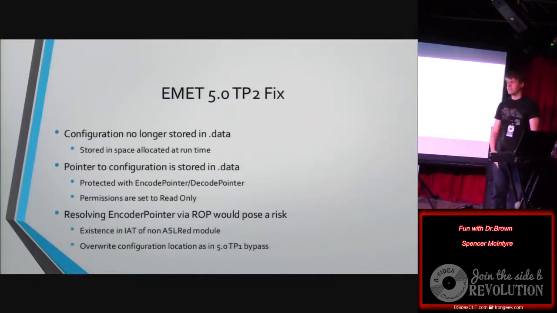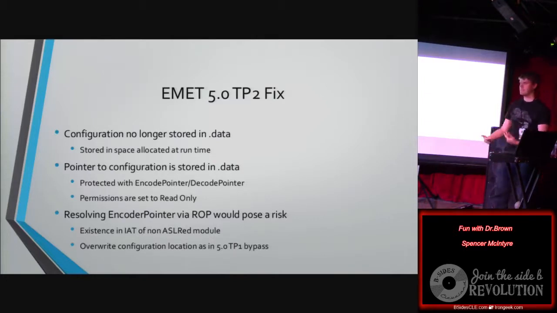All right, so like I said, the configuration is no longer stored in the data section. It is allocated, and then just that encoded pointer is stored in the data section. And then the configuration is protected. It's read only, so you can't write to it, you can't modify it. And that's pretty much it.